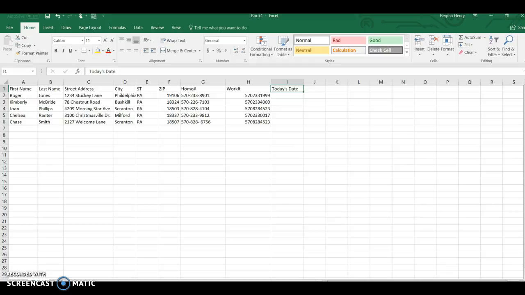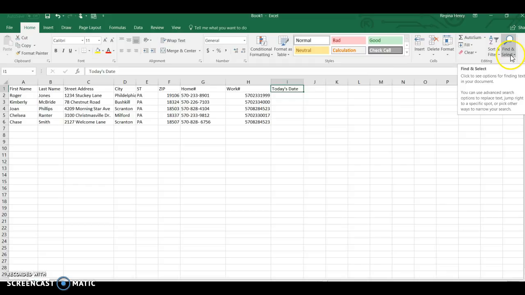So the first item that we have for this week, working in an Excel workbook, we're thinking of this from the perspective of working in a doctor's office. And we have patients that come to the doctor's office, and we frequently need their contact information. So the first thing we want to do is locate data to copy, paste, or cut from a workbook.